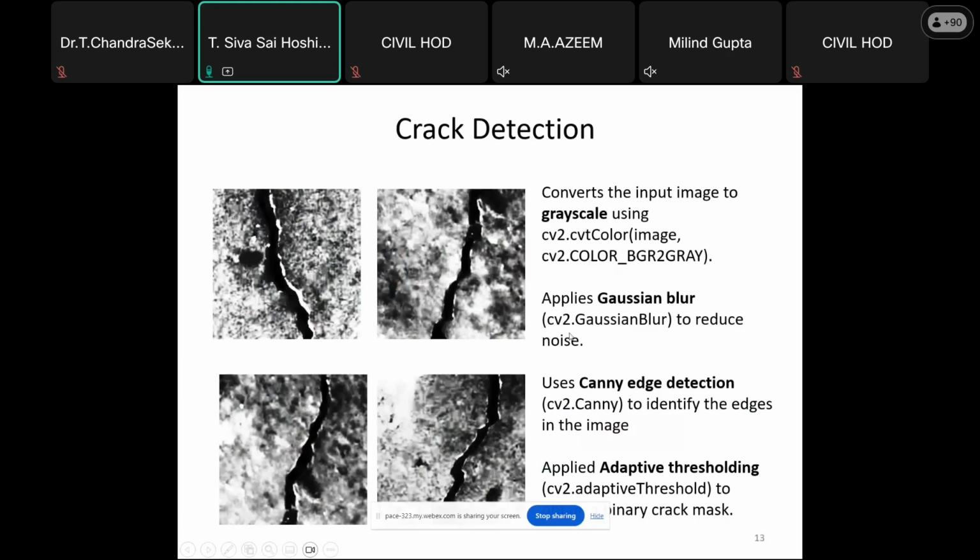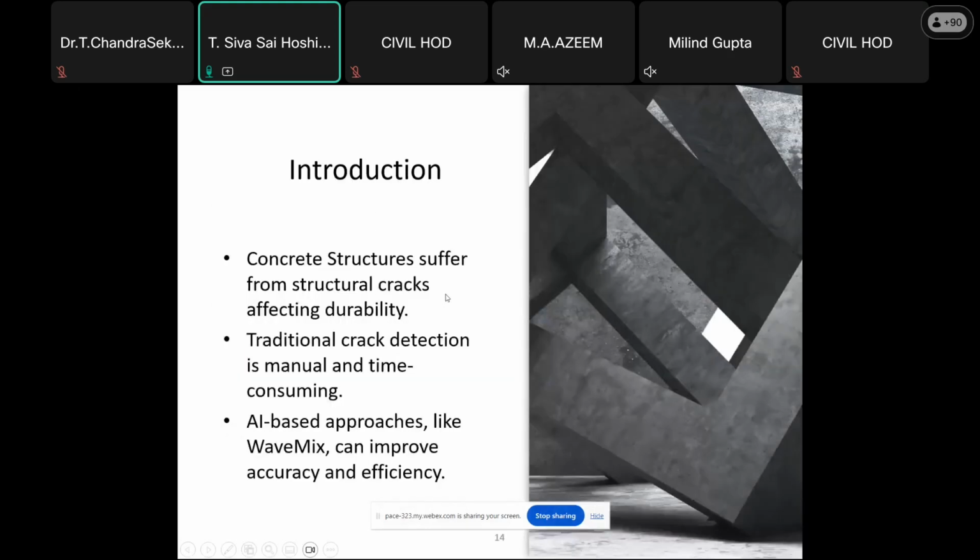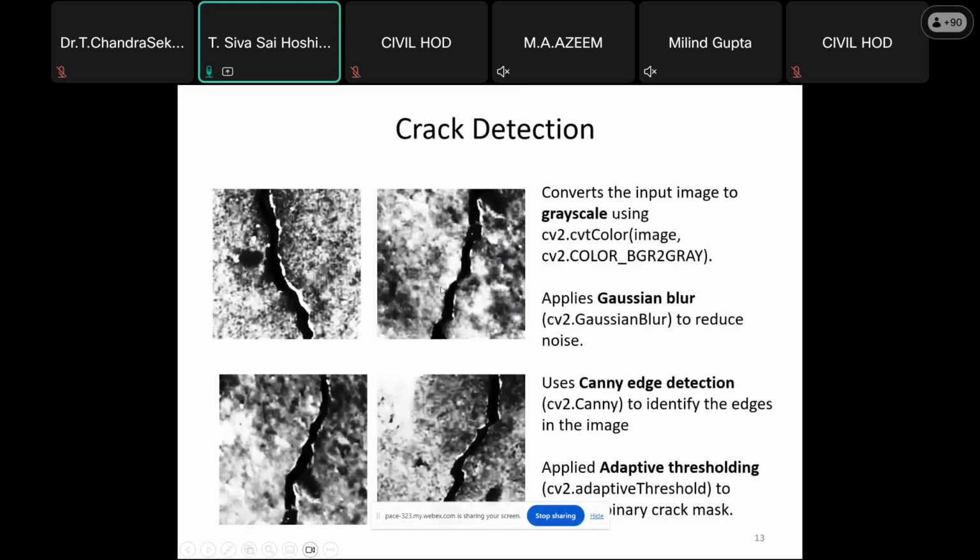And for the edge detection, I have used Canny edge detection, and there is also another one, Sobel, but Canny edge detection is a very well-known function. We can use this function to detect the crack boundaries. If you take the image, this is the boundary of the crack. These are all the edges of the crack.